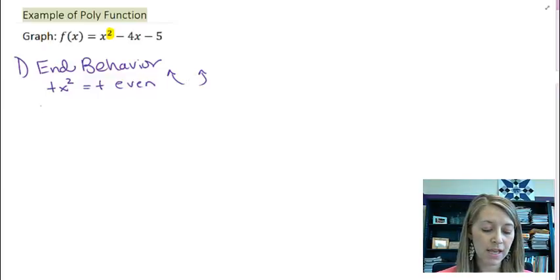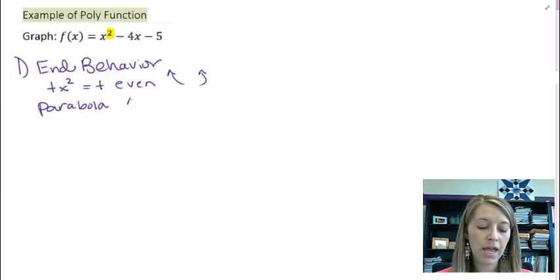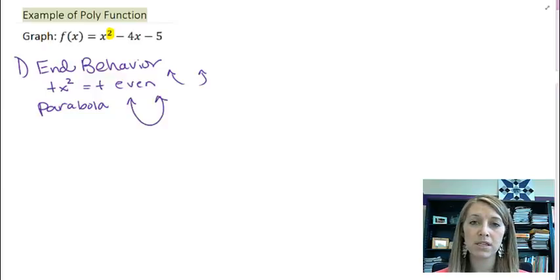We should know that this graph is a parabola, and we should know that the whole shape of this graph is a U. Since my leading term is positive, then my U is going to be opening up. So I automatically know what this graph is going to look like. I just need to figure out where it's graphed on my actual axis.